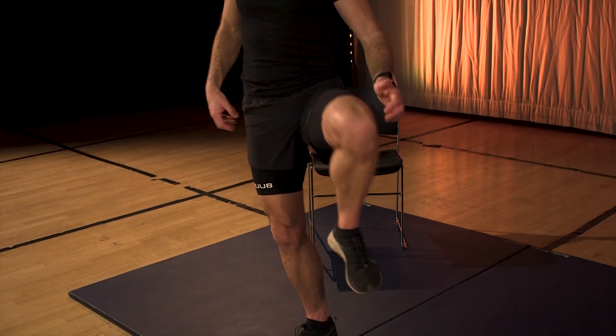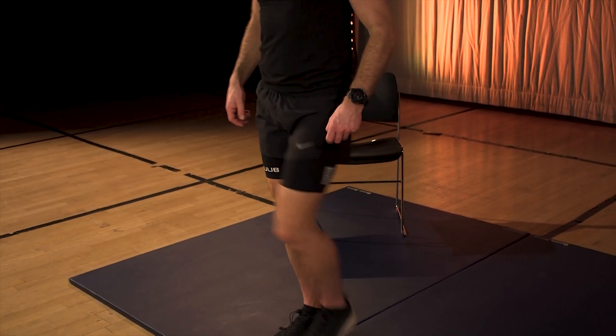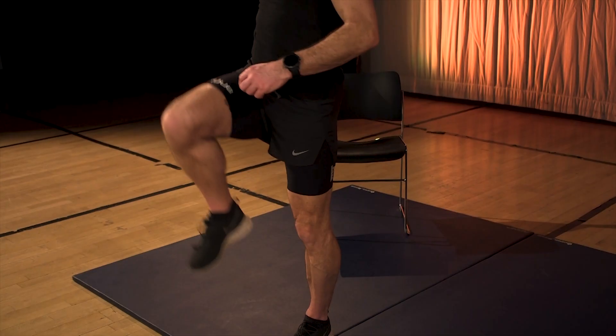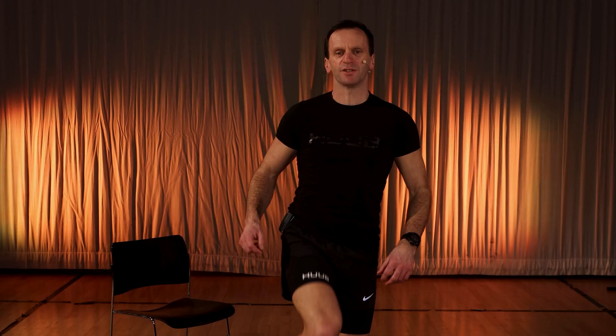We're going to look to open up the joints of the knee in a slightly different way. We're going to do our open gait, so knee comes up to the side and back down. If you're finding balance a problem, well you've probably got a chair right next to you, so you could always bring the chair in and help you. Your range of motion depends on the flexibility of your hips. And this time we're going to do the shut gait where we bring that leg in - leg comes out to the side, bring it back in again. Try and engage that core to retain balance, or of course hold on to the chair if you wish.